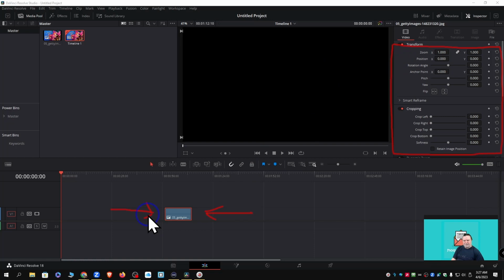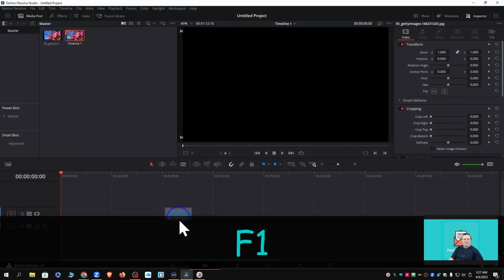So I'm going to work with this box in the inspector right here. This is the inspector. If you can't find it, it's always in the upper right hand corner. Click on it. This box will pop up, and this is how you make changes in here. So I'm going to hit F1. All that goes away.